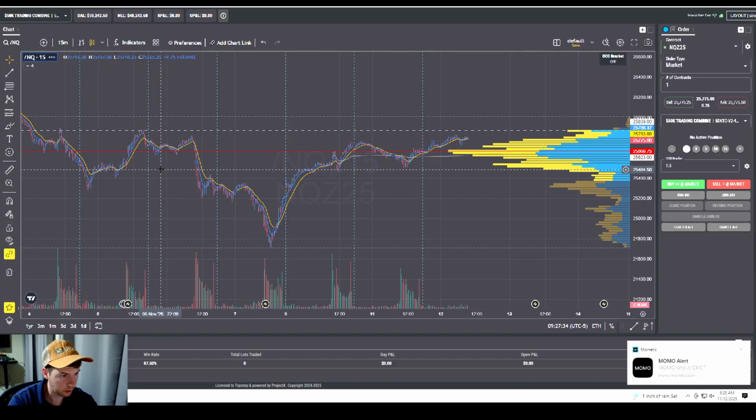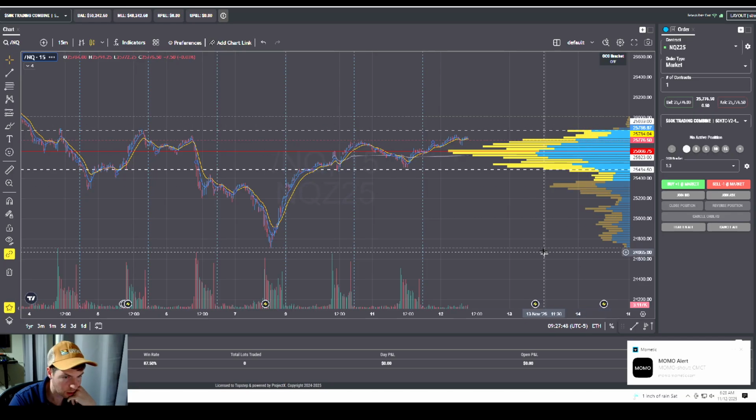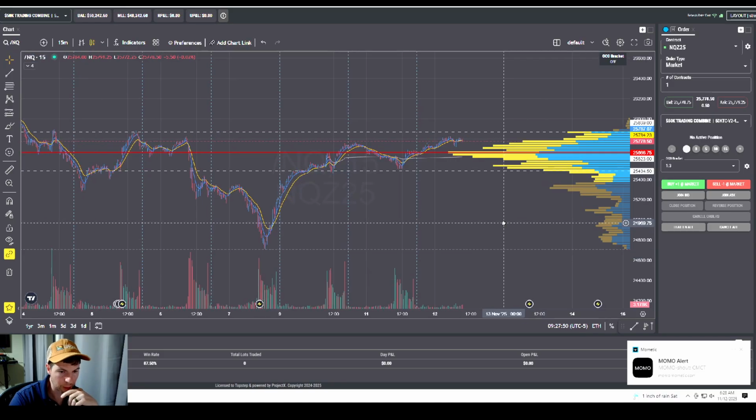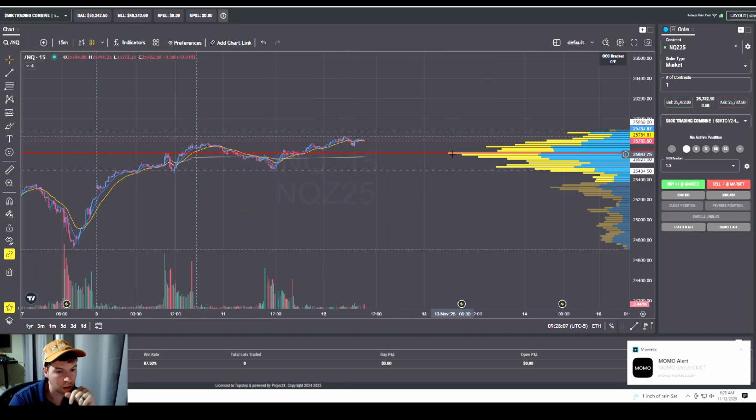And let's do another one right here. This pretty much lines up with this volume profile here. The majority of the volume is in between these two. So maybe what we do is we look for a rejection off of here, or a climb out of here. Either of those would be a scenario where we would hold whatever our position is.